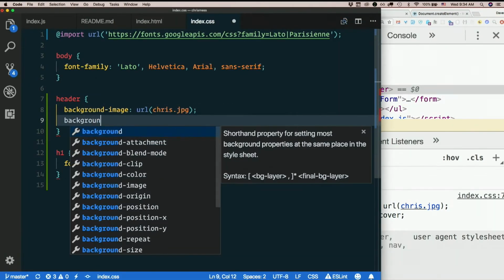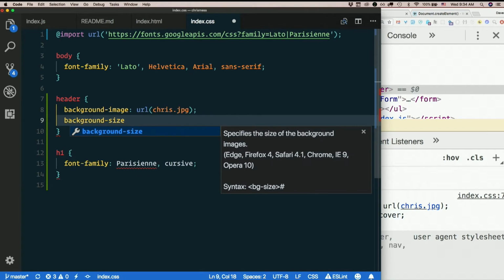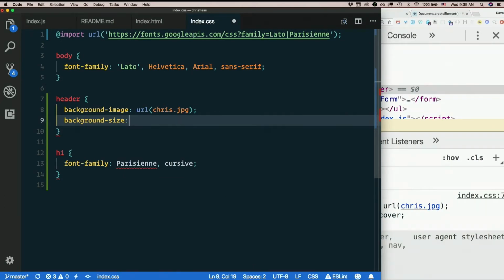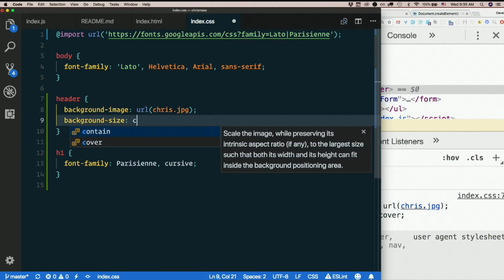Background size. I don't remember if this is through an extension or not that it tells me the documentation right here in line. Specifies the size of the background images. It even tells me which browsers it works in. I'm pretty sure this is an extension called Can I Use, but I'm not entirely sure about that. And then the possible values: contain will scale the image while preserving its intrinsic aspect ratio to the largest size such that its width and height can fit inside the background positioning area.